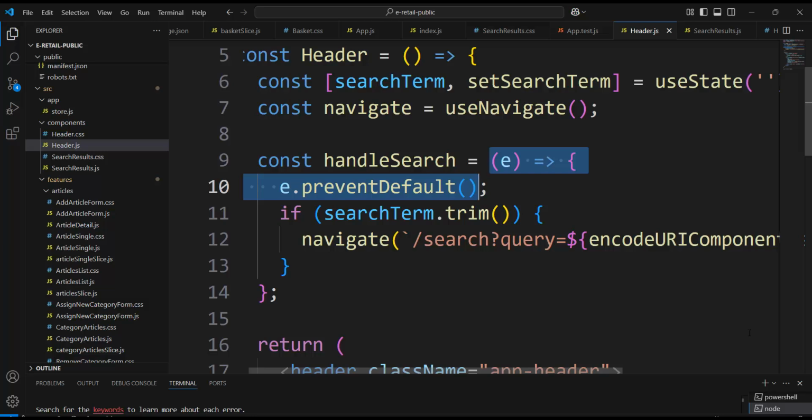It means that here in the code we take care about search terms, about what was typed in search.